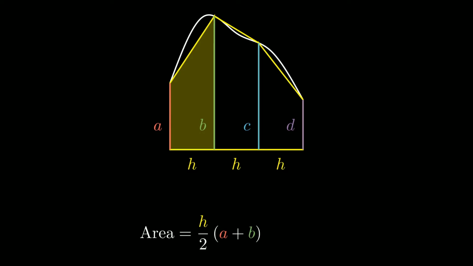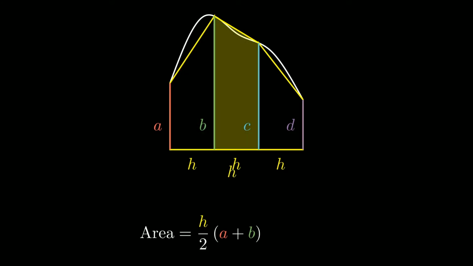Now, we're going to keep in mind what happens when we add on to this the next trapezium, because if we do that, the h on 2 is exactly the same. And so all we need to do is to add on the two parallel sides to join the ones we've already got inside the bracket. So the B and C will join in with the A and B inside the bracket, but what that means is we now have two B's and a C.